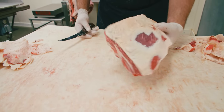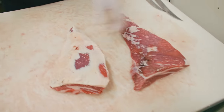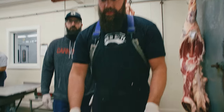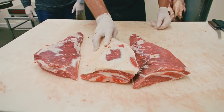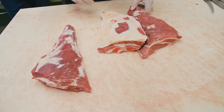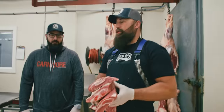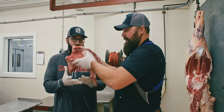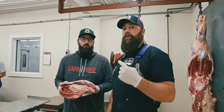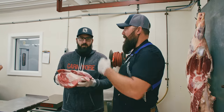That looks just about right. You can see the difference between these two — this one's fully trimmed, that one has a fat cover. The tri-tips are all cut and trimmed. Two that are trimmed, one that's not. Since this was Jeremy's idea, he's going to take it from here and get them on the grill. Tri-Tip Trio — you saw them cut, now you get to see them cooked. Off to the grill.